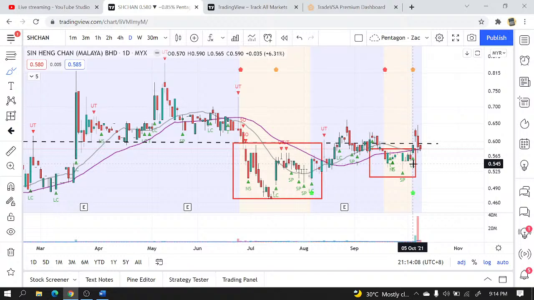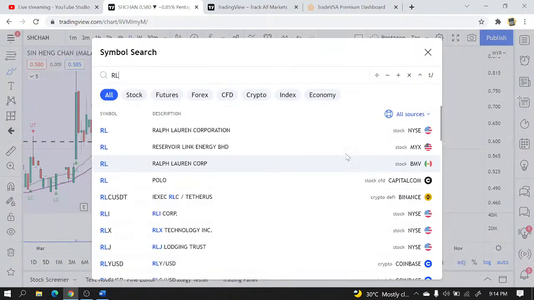So in this case here, SH Chan seems like the next day came with immediate selling, causing the bar to drop back to the support level over there. So probably they're going to do another round again. I don't know. So again, confirmation is very important. We always want to know whether the sellers are still in the market or not, right?